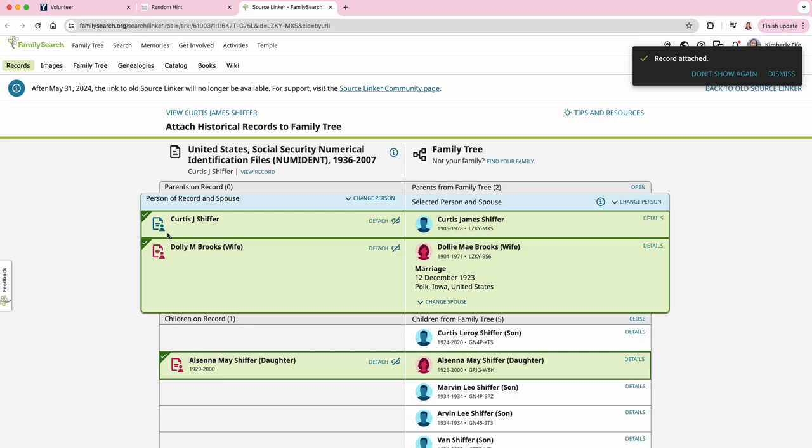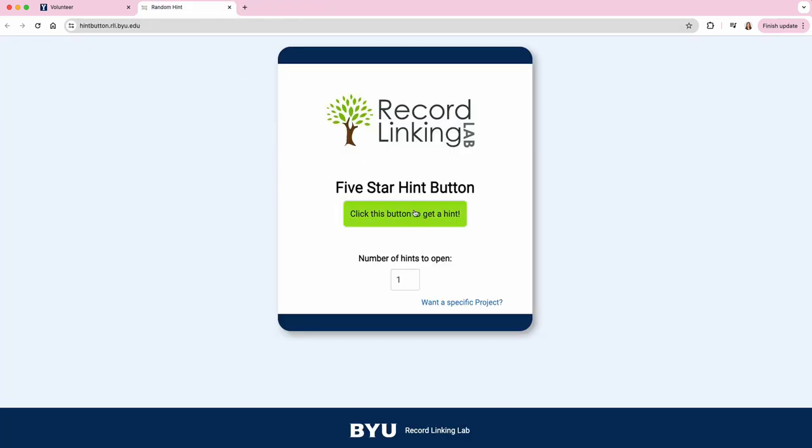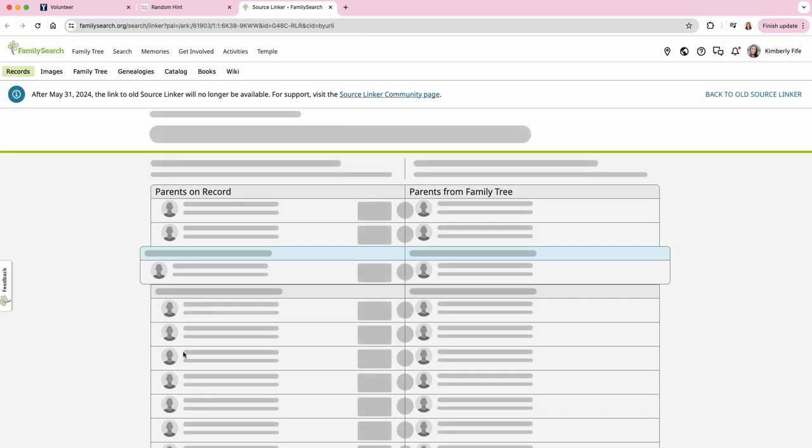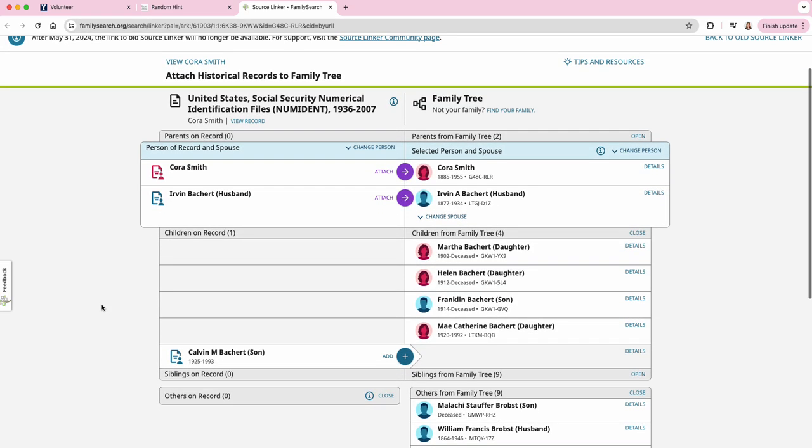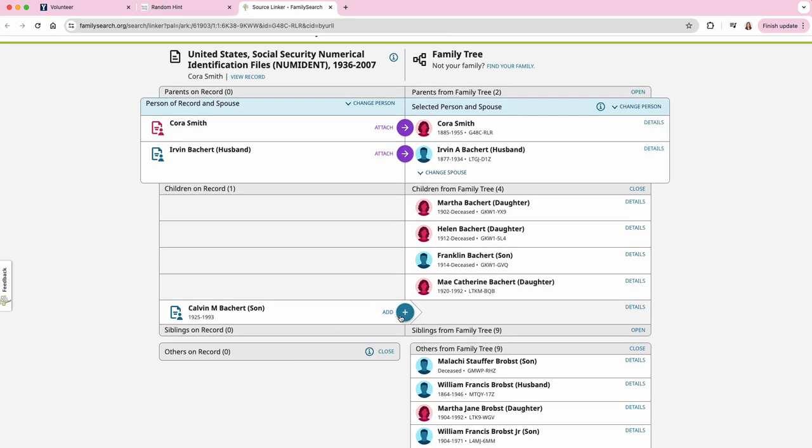So something important to notice. Remember, if you're a beginner, this might feel overwhelming. Just take it one step at a time, and over time it will get easier and you'll start to recognize things much quicker. If you do pull up a collection and something doesn't seem right about it, or you're having a hard time identifying if it's a match, just close it out and open a new hint, and that's totally fine. I've done it a few times before. So far, most of these are looking like a good match, and it appears most of the time you will be adding someone to the tree. But that's great.